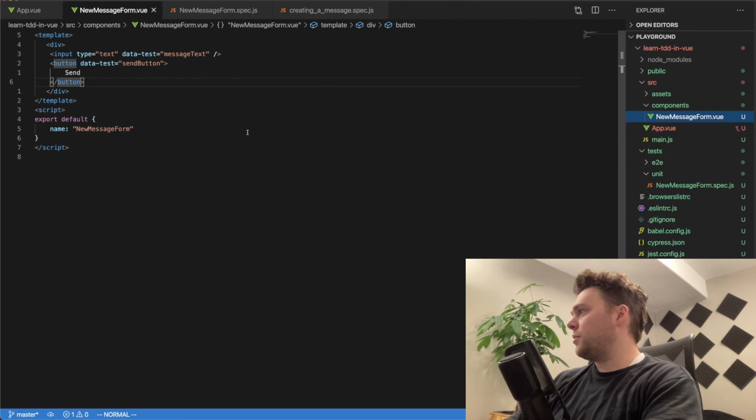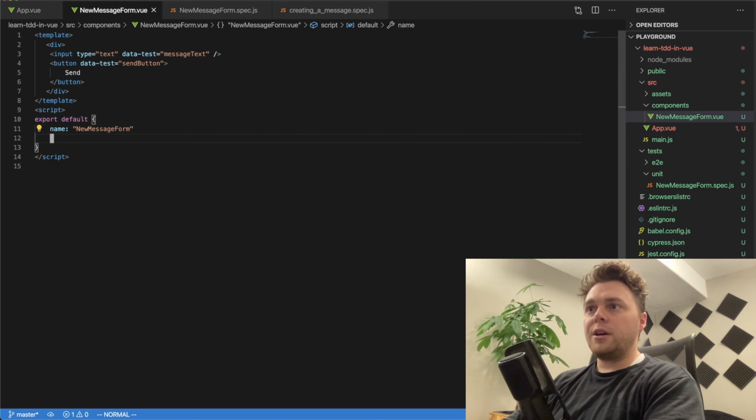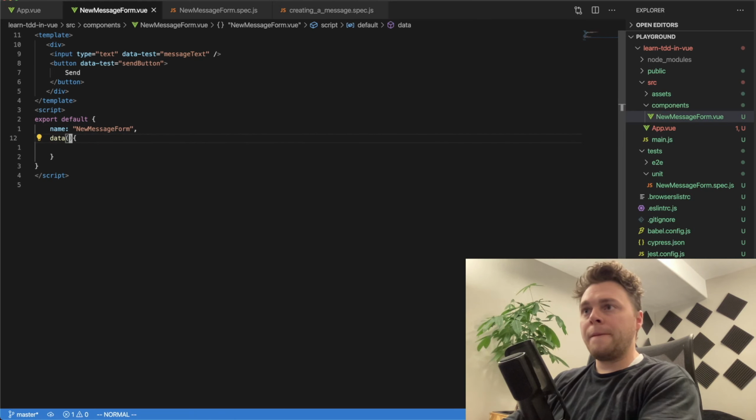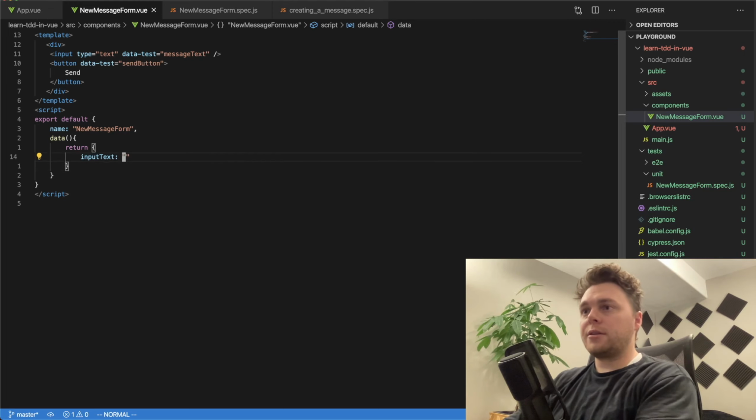And I'm going to go down to new message form, and let's just say data, and then return input text set to just an empty string.